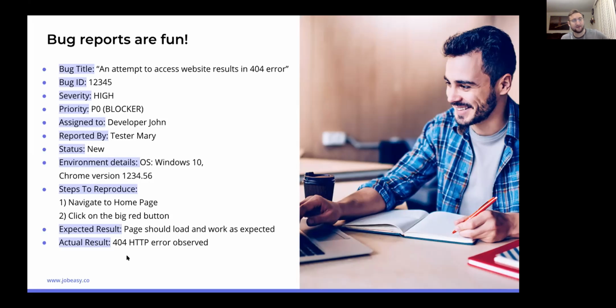And then expected result and actual result. This is important. Out of all these, the important fields are the title, which you create. Obviously, priority you have to analyze. Environment details you have to provide. That is also important. Steps to reproduce. Expected result is what we expect to see when the case works as expected.